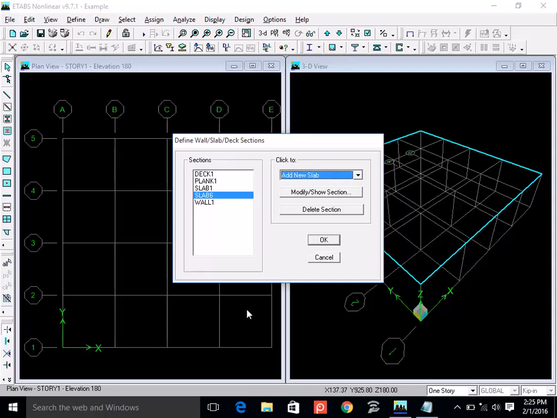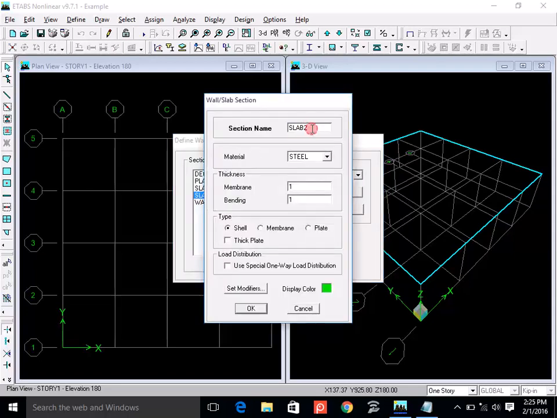Okay, I will also define another slab which is 5 inches thick. Slab 5, made up of concrete, 5-inch thick, and I am taking it as membrane.